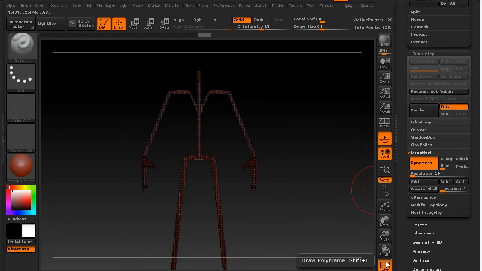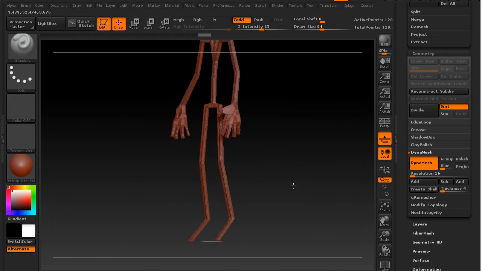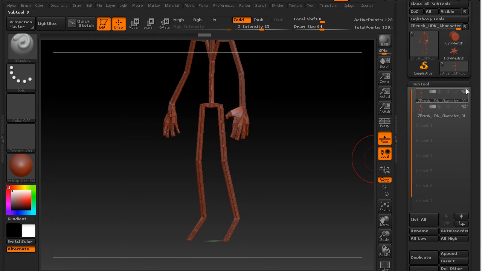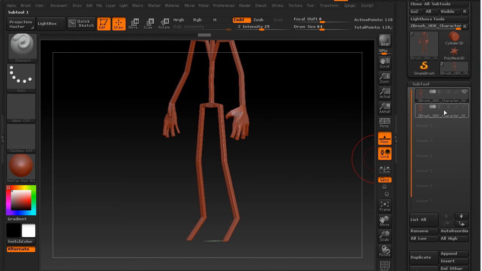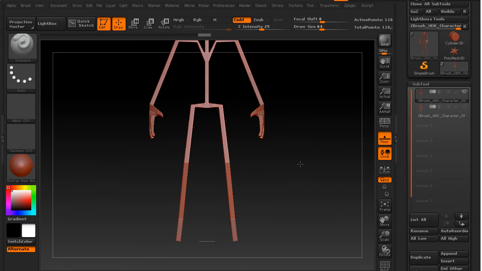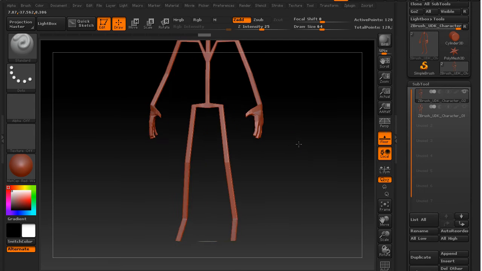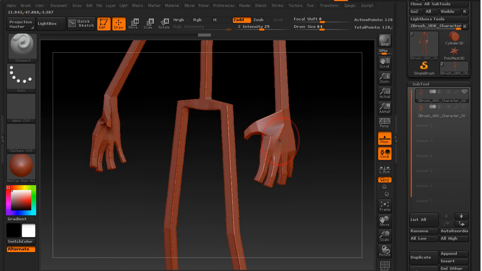So I'm going to switch off the poly frame and just look at our skeleton, and I'm going to switch off the undynameshed skeleton just so I can focus on this for now. Now these hands are more or less the right size and shape, so I want to keep those pretty much the same proportions.